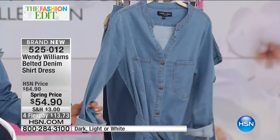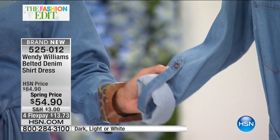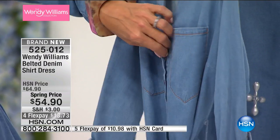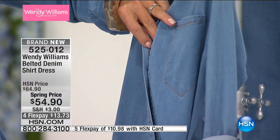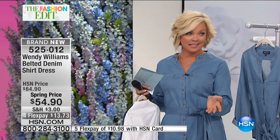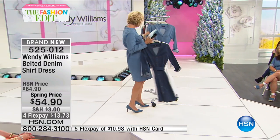One of my favorite features, and she does this on a lot of her garments, is she gives us the little tab. So you can wear this rolled up or not, and it'll always stay in place. Another thing that Wendy is so particular about, and I don't know any other designer that does this: she puts this extra little snap in between the buttons on all of her tops, which makes it stay closed. I'm not even busty like Wendy is, but I appreciate that detail so much.